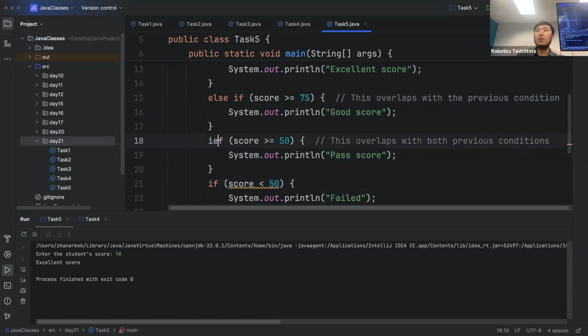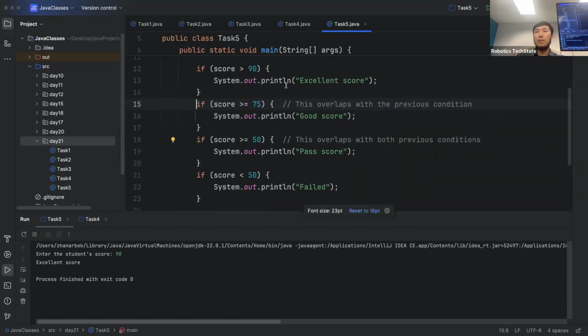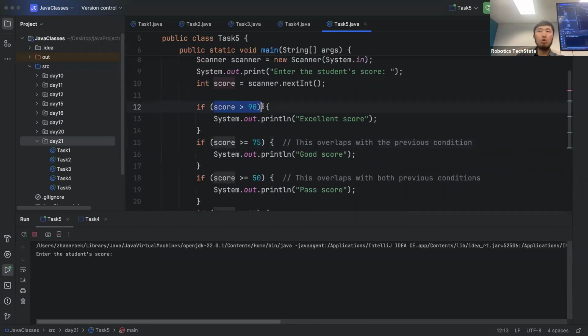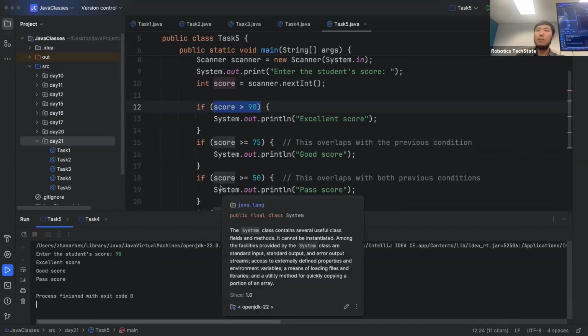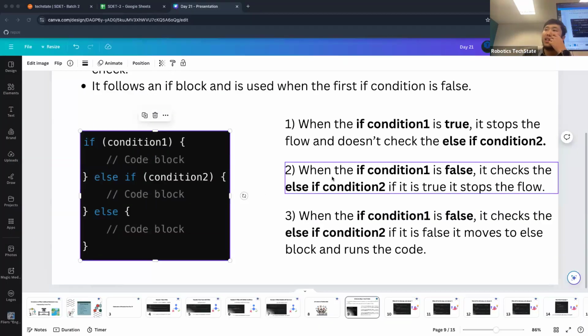If we remove these else ifs, then whether it's true or not, it will continue the flow. 98, it is true. It prints this excellent score and continues. It goes to the next and next. So let's say condition 1 is false and condition 2 is false, will it go to the else block?